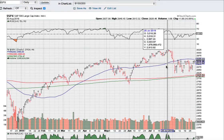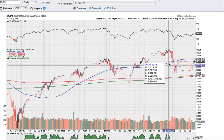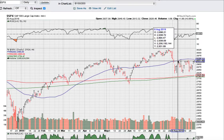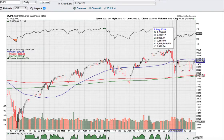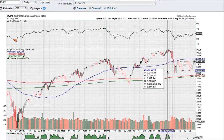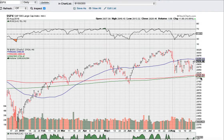So you've got the real holding pattern here, but that's good from a predictive point of view, because that means that if the S&P can get above that number there, let's call it 2925, if it can close above that on the daily chart, close above, not just reach above, then it should be game on and pushing higher. Conversely, if it closes below, looks like about 2844, let's call it 2840, if it closes below there, then we're going to have a test of the key moving averages here, which is not such a good sign.